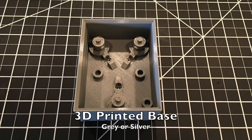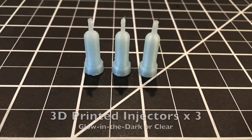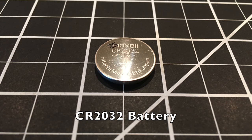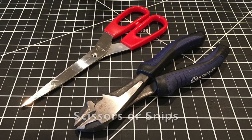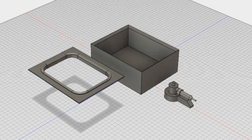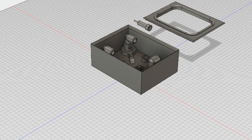Let's go ahead and get into the build. For this build, you're going to need the 3D printed base in either gray or silver, the 3D printed top in either gray or silver, the 3D printed injectors in either glow-in-the-dark or clear, and the 3D printed hose connectors in red. You'll also need an ethernet cable — preferably yellow if you've got one — a CR2032 battery, three 3-volt white LEDs, a pair of scissors or snips, and some super glue. When I designed this, it had to print in under four inches total, but I divided it into multiple pieces to get multiple colors and minimize overhangs.